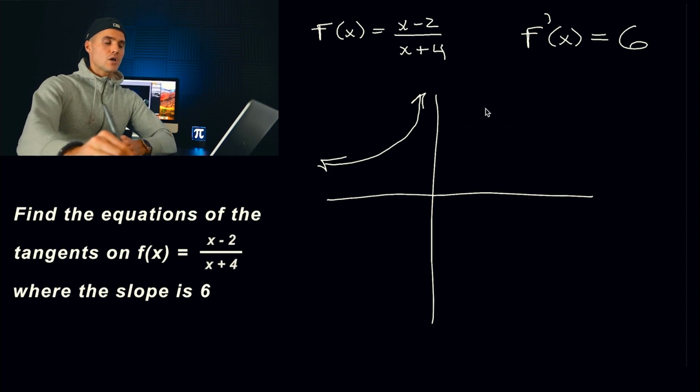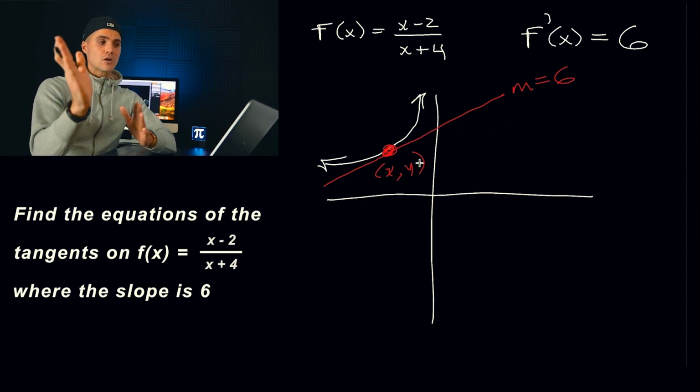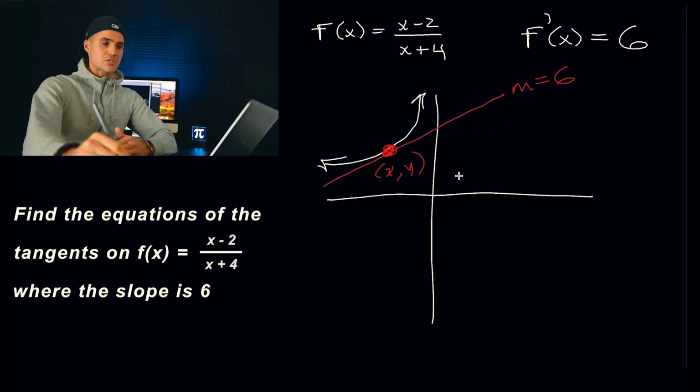And so we know that there's going to be a tangent, let's say at this point, and we know that the slope of this tangent is going to be 6. What we want to do is try to find the coordinate. In this case, it's going to be 2 coordinates because there's going to be another point on the function where there's going to be a tangent with the same slope. We want to find the coordinates where that's happening on this function. And then once we have the coordinates, and we have the slope as well, we can find our equations.